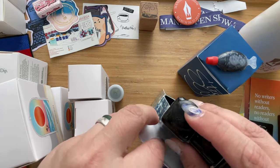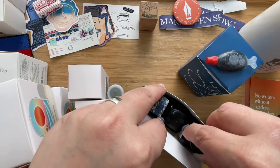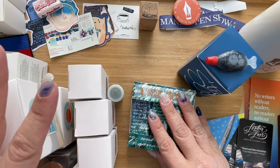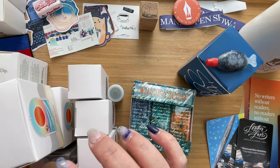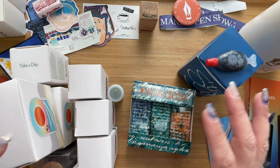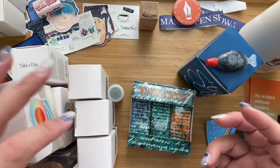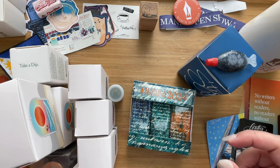Okay, let's put these back. Really sweet packaging on this one. Thank you, Peter Bangayan, for having these put together. Okay, so these are the 1, 2, 3, 4, 5, 6, 7, 8, 9, 10 bottled inks that I got, and two samples. I actually have a third one, but I left that in the Philippines to share with my mom, who I also got a pen for. So yeah, that's it for inks.